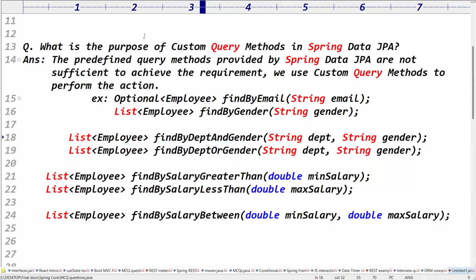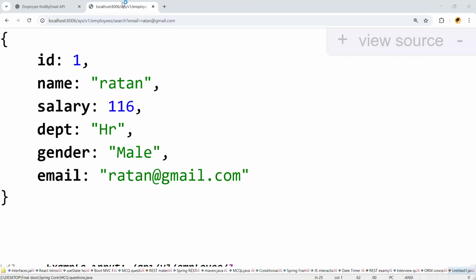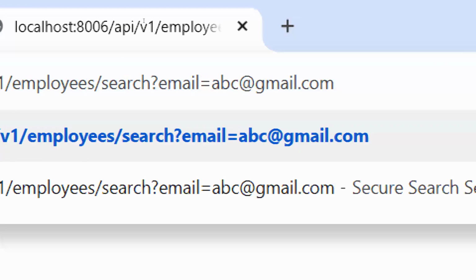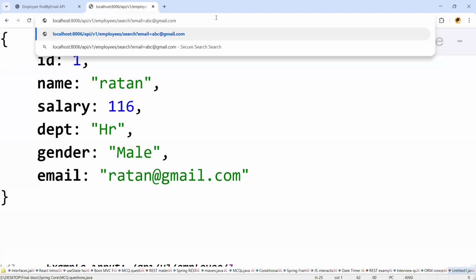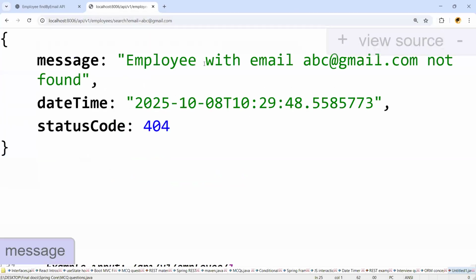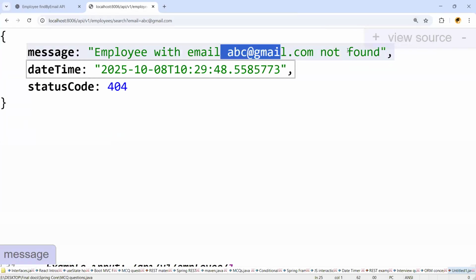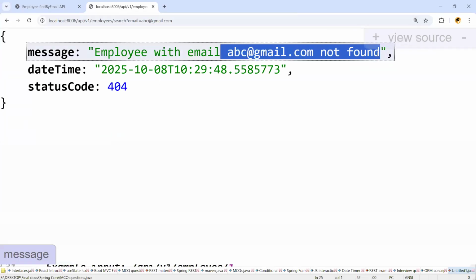Okay, here you can search the data based on whatever email ID. Just you can check the email ID. Entered email ID is more than @gmail.com. For example, abc@gmail.com I want to enter, but abc@gmail.com is there or not there? Not there. Not there means you have to get the output. The message is what? Employee with the email ABC is found or not found? Not found. I want that message also if the data is not available. Previously, the ID is not found. Now it is the email is not found, right?